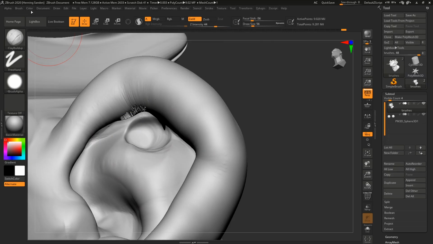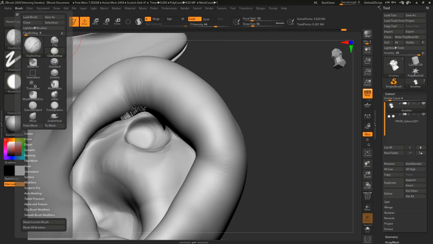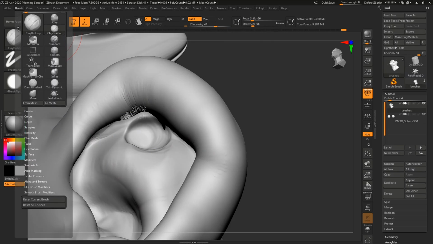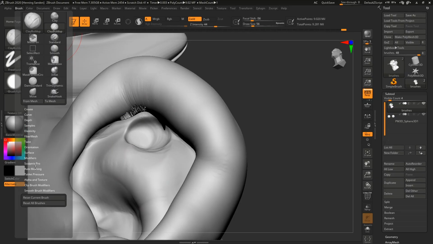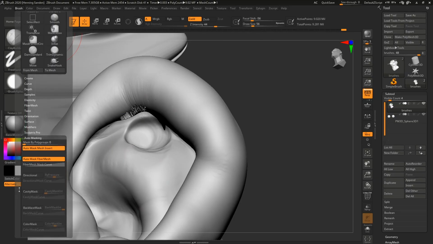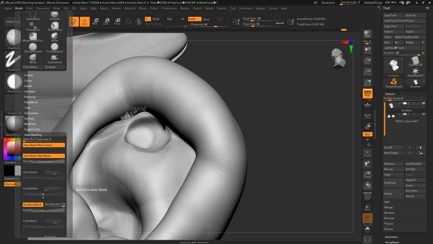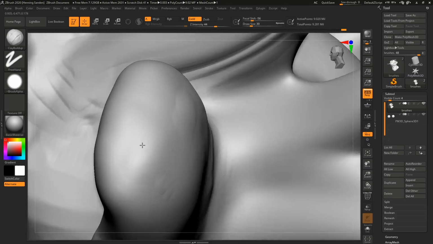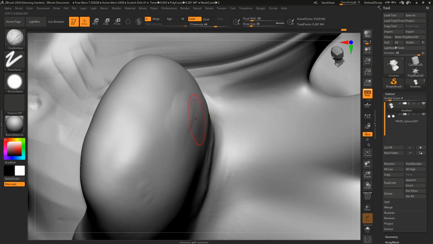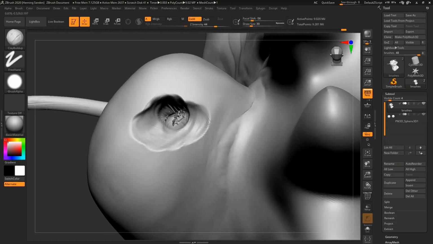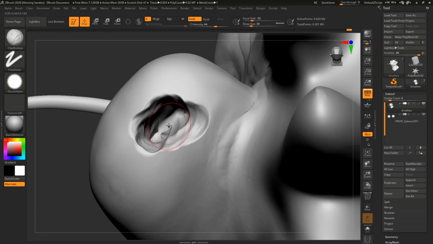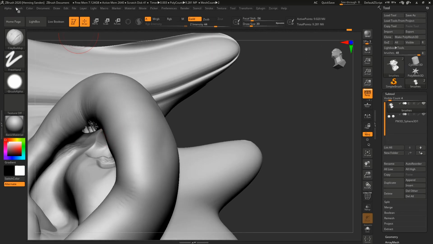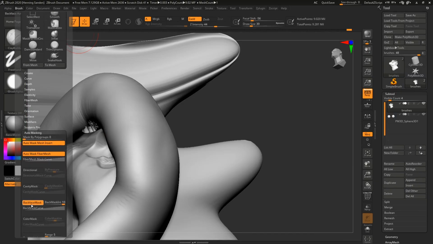Well, if we go on the brush settings over here, and this looks a bit intimidating because there are so many settings. If we go all the way down here to auto masking, we have a setting here called backface masking. Backface masking just means that you can't sculpt through. So if this is enabled now, there's no way for us to actually sculpt through or influence the other side. You might sculpt through because the volume is just actually going through it, but it's not going to destroy the other side like it was doing before. So I highly recommend that for thin surfaces, you use backface masking a lot.